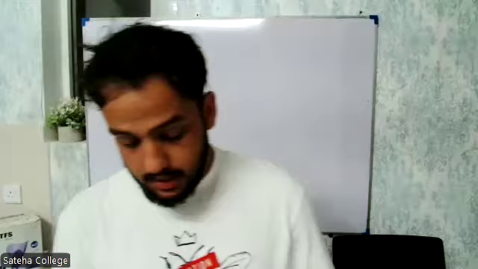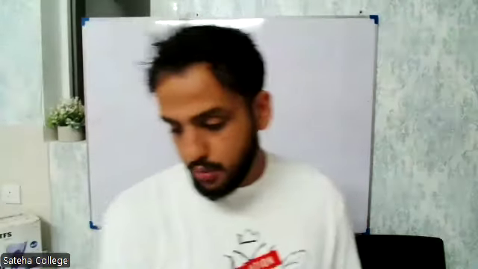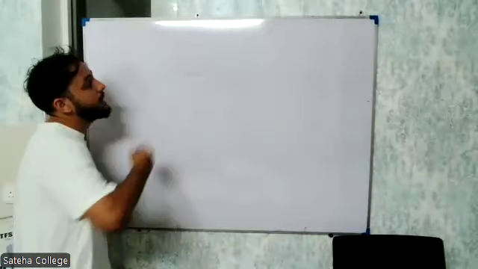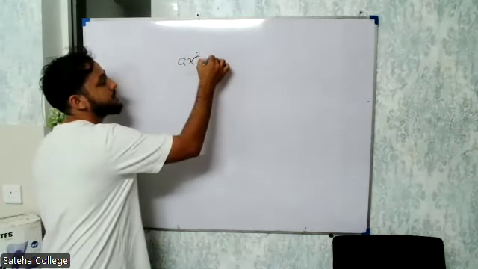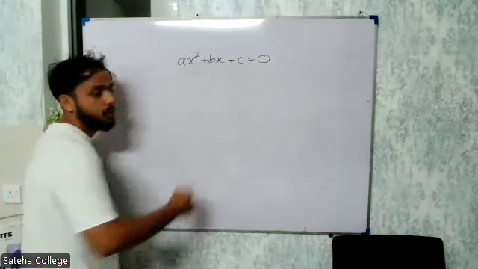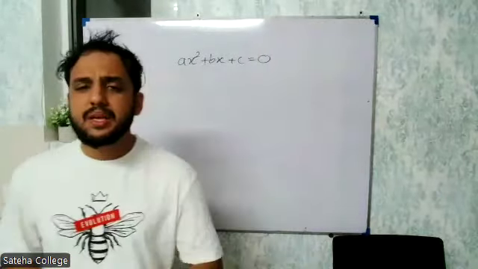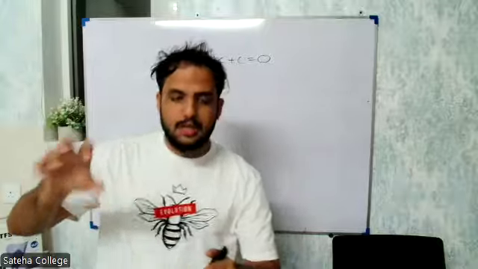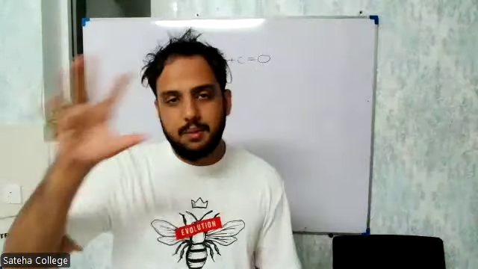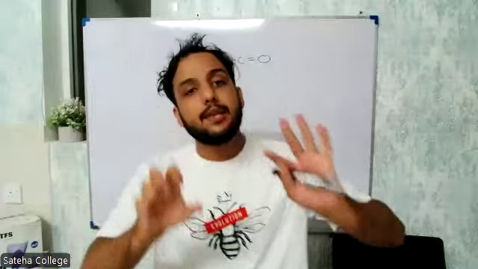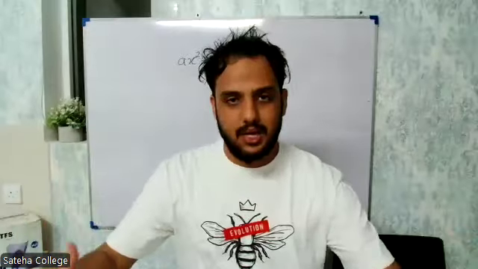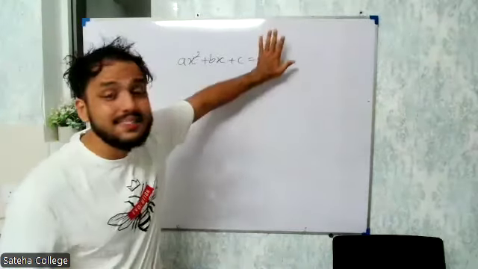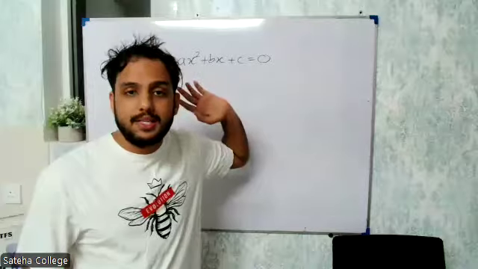Okay, a small recap. Algebraic equations: the common equation is ax squared plus bx plus c equals 0. They'll give you a case scenario, mostly related to area. For example, a rectangle from which they remove a square, and they tell you the remaining area is equal to this. When they say equal, that means there's an equation. Then you make an equation. After you create the equation, you convert it to an algebraic equation, that is, one side is 0 and the other side has all the other expressions.